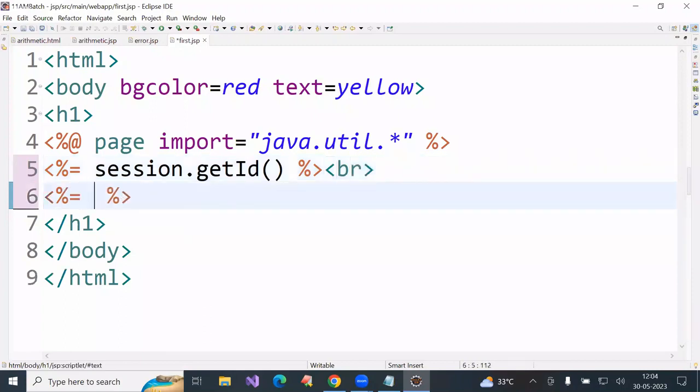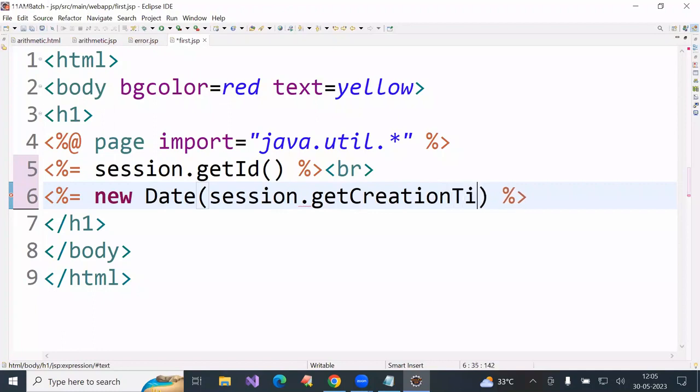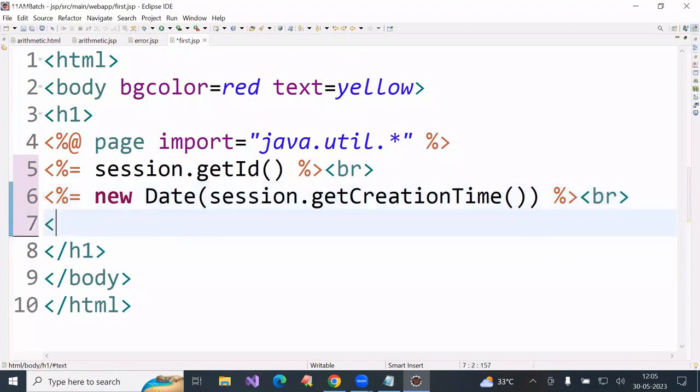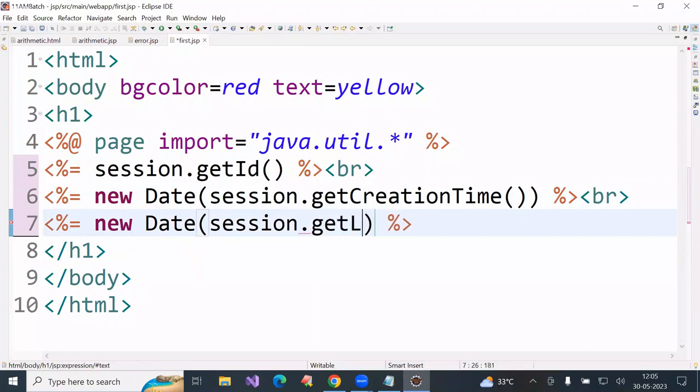Again expression, new Date session.getCreationTime, line break. New Date session.getLastAccessedTime. Like this also you can write.